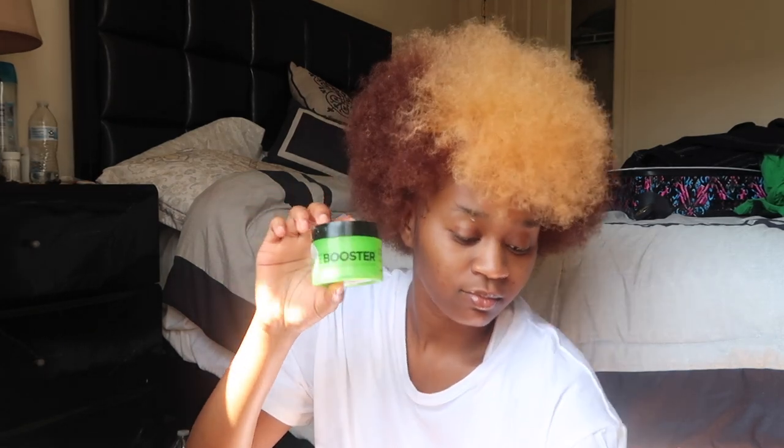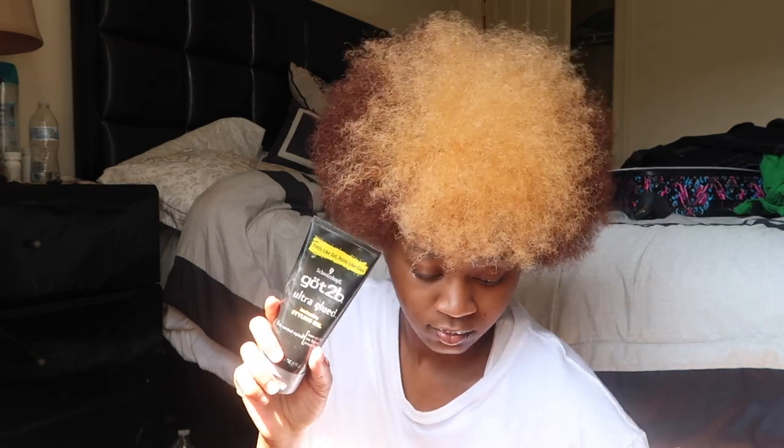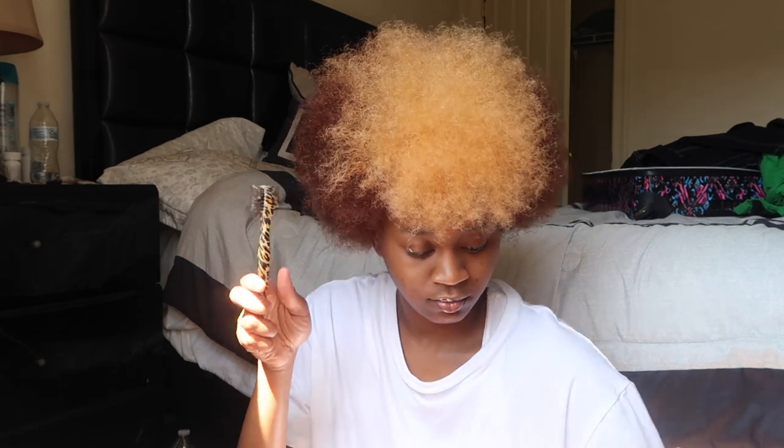But now y'all are gonna need some eco. Y'all can either use this one or the red one. I use either one, it really doesn't matter, but I've been using the green one. And then you're gonna need a brush, that I told y'all about, to get it slicked down. Some edge booster, some Got2b gel Ultra. Then you're gonna need your edge brush.